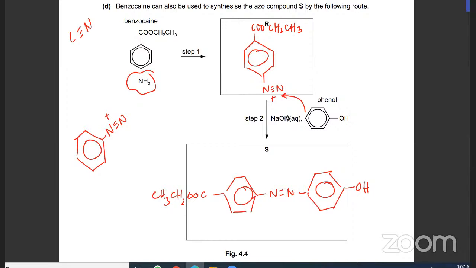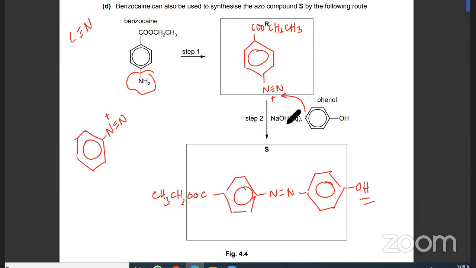Sir, but aqueous NaOH is also added, so then the OH in the phenol will become ONa, right? Yes, but the thing is that the phenol is reformed at the end. The reason is an H gets substituted over here at the end. So that H plus 1, when it leaves, neutralizes the NaOH. That happens with carboxylic acid, right?